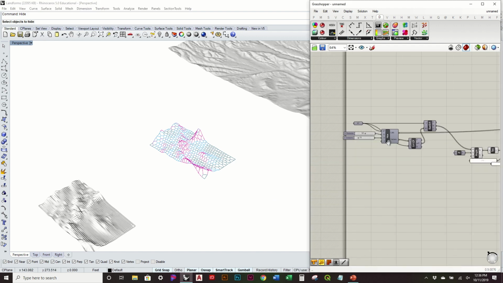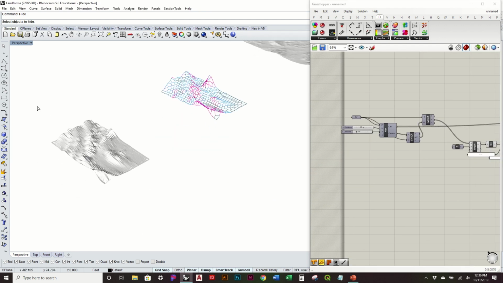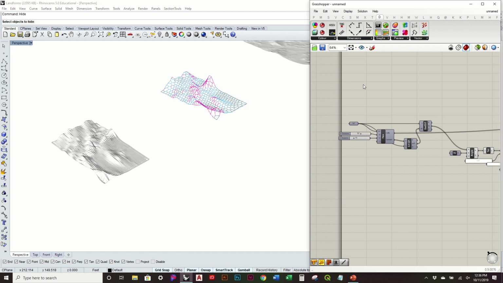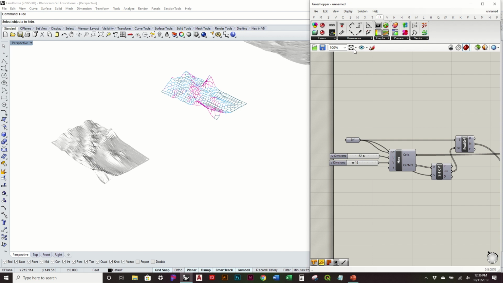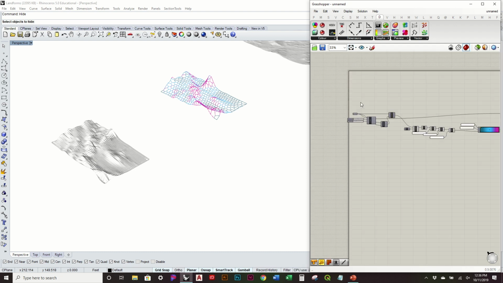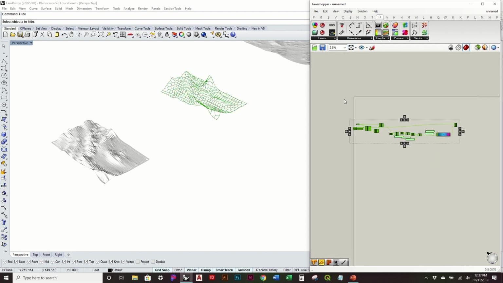And again, if I wanted to do it for this, I think I already showed it, so I'm not going to bother, but for the sake of this, let's do it. I can copy and paste this.